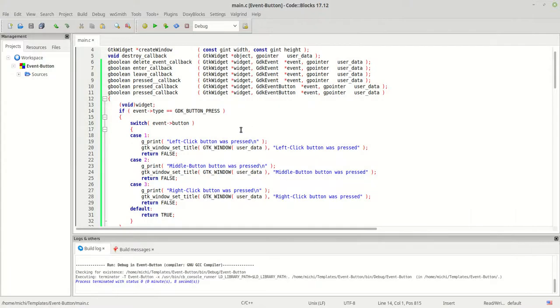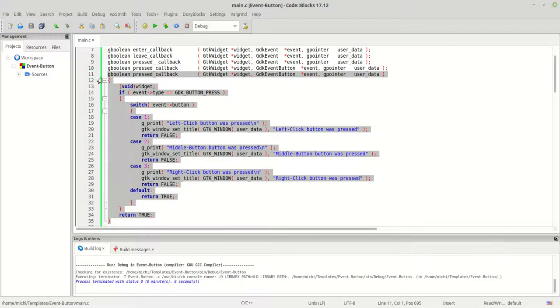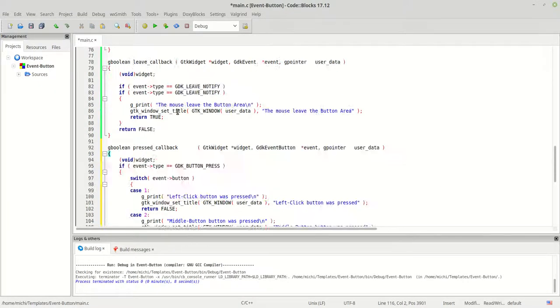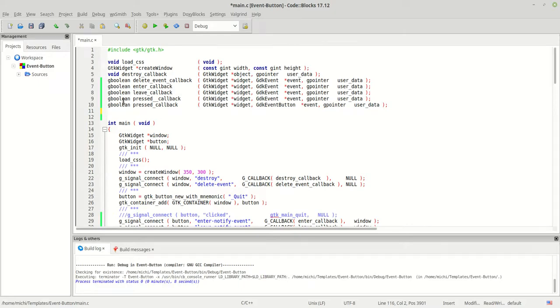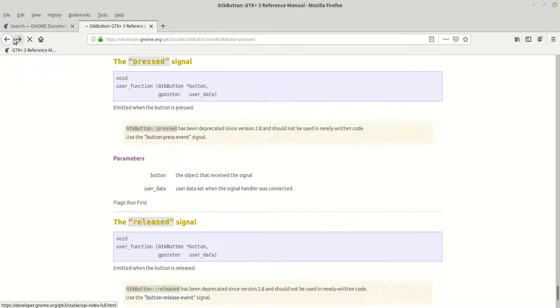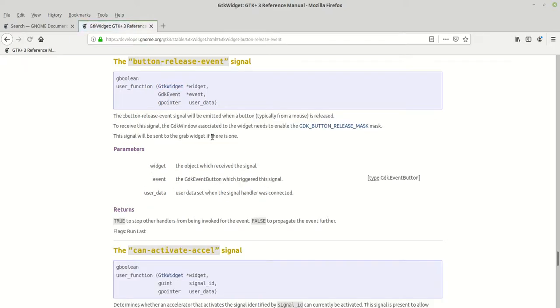So this is about the press button. I will copy it. I will send it back down here. And now we're going to talk about the other signal, which is the release signal. It's the same story, it's duplicated, so we need the button release event, which means the same thing.